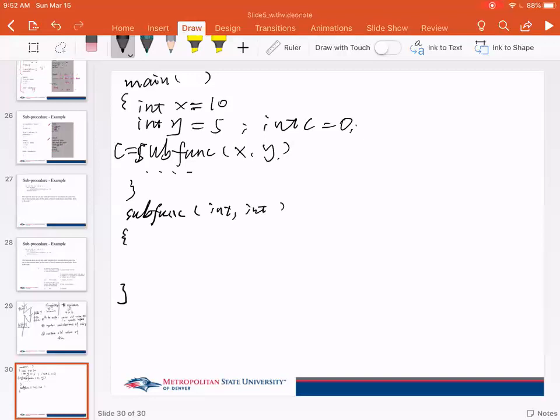Say I call them a and b, then you just do a plus b, and you want to return that value. Return a plus b. So suppose this is the subroutine. How can we write down the assembly code?